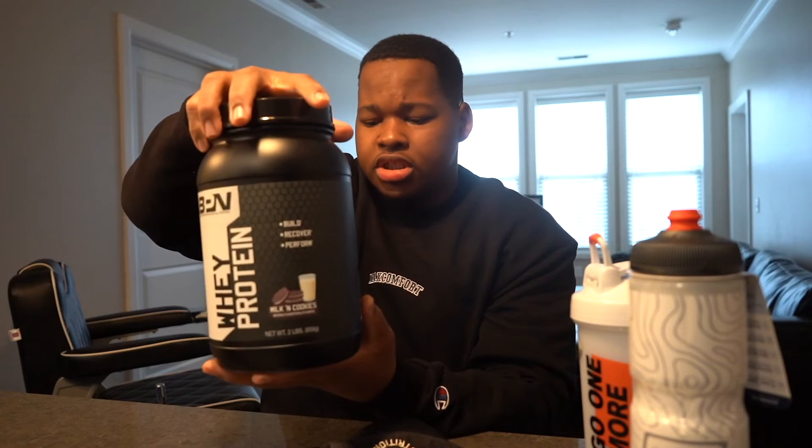Quick overview: we got the fruity cereal, 25 grams of protein per scoop. With muscle milk I usually only get 16 grams per scoop, so that's a notable upgrade. I like to drink protein right after or right before a workout — you want something that's going to help you get those gains. The milk and cookies is also 25 grams of protein, 236 milligrams sodium, 90 milligrams cholesterol, only 2 grams of fat, and 3 grams of sugar — actually pretty good. It also has calcium, iron, and potassium. I want to do some videos on how to implement these protein powders into my diet — oatmeal, pancakes, things like that.